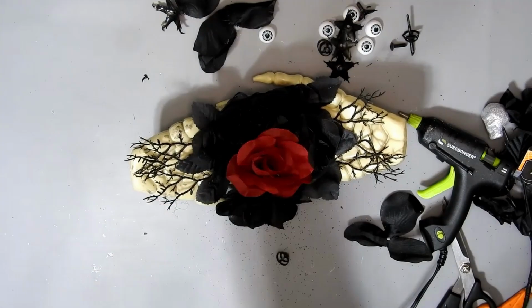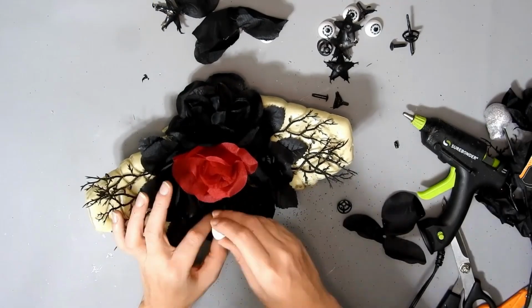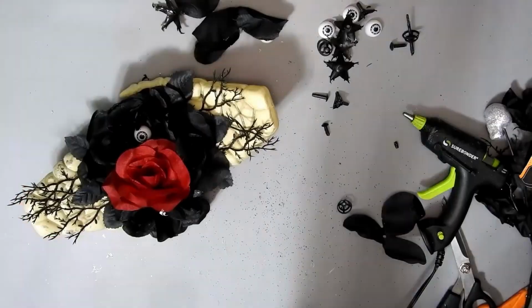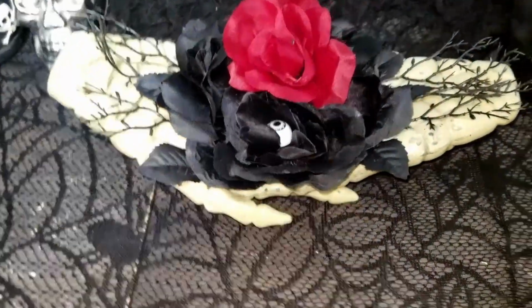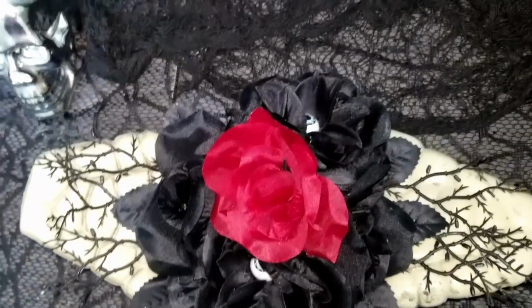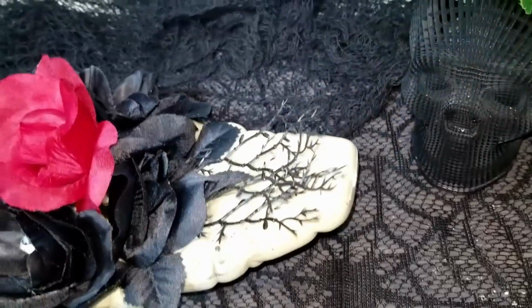And I thought that was going to be me done. But then I decided to put the eyeballs back in the two bigger flowers. And this is how it turned out. Honestly, I racked my brain for what to do with these skeleton hands that I hadn't seen anybody else do.